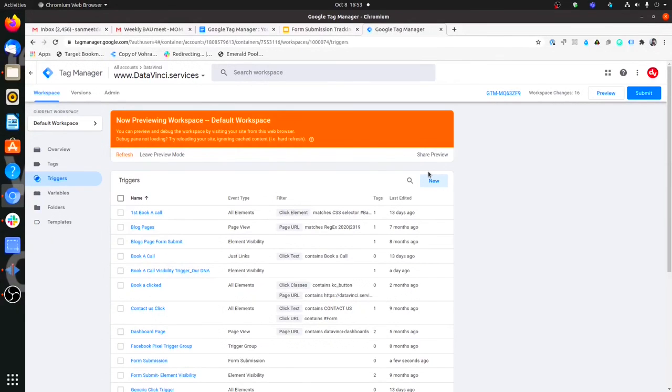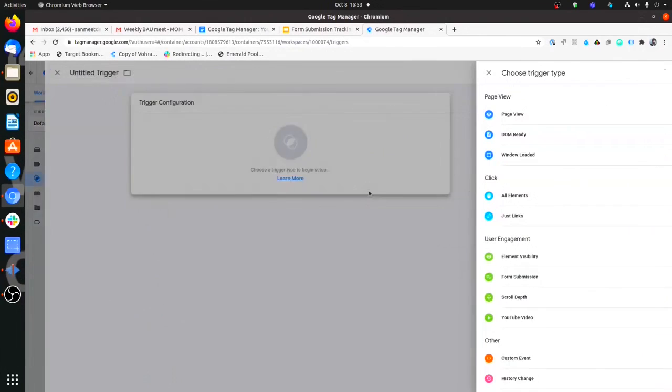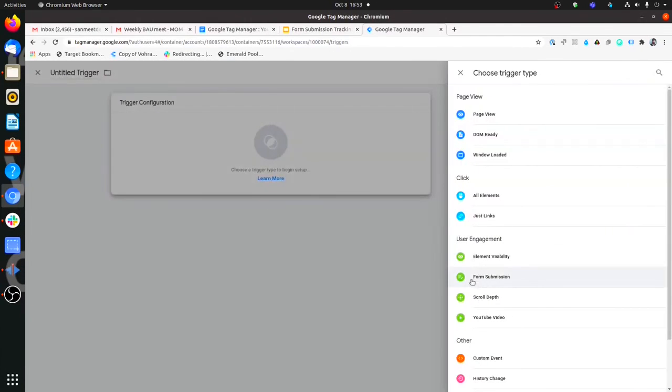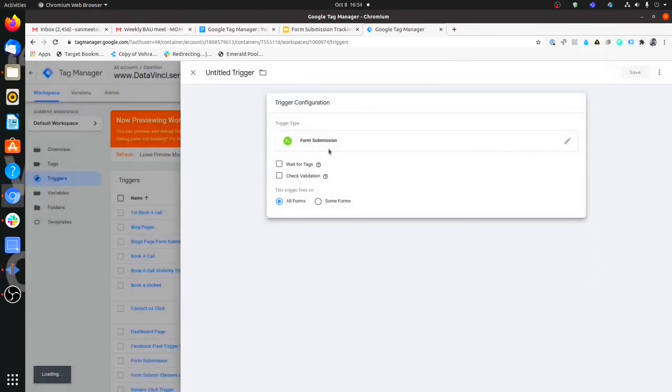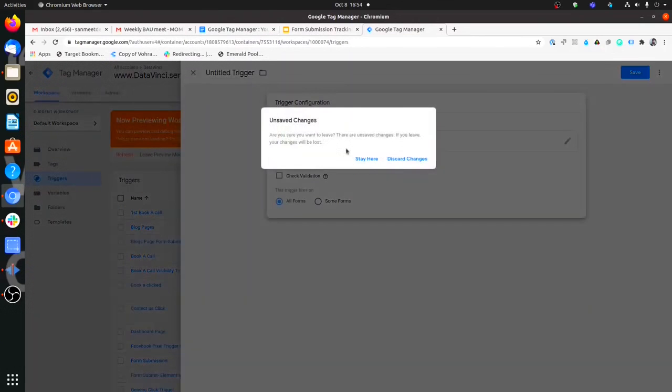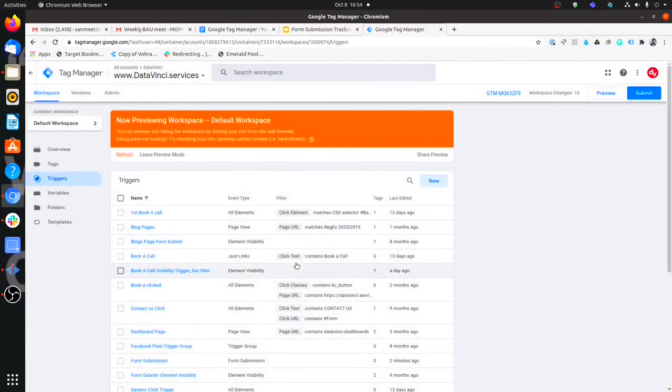So the default form submission trigger that exists in Google Tag Manager, if you click on new, trigger configuration, and form submission, does not work on all kinds of form submissions. It works only on HTML5 based form submissions.